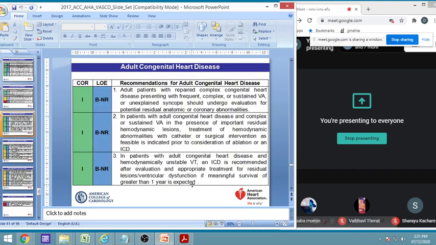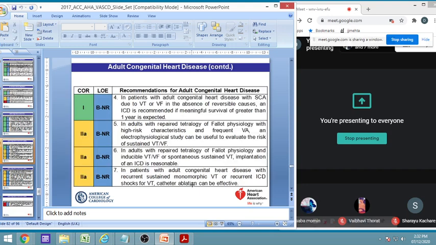Then next is congenital heart disease. Go for checking the genetic situation, what kind of genetic makeup is there, and what kind of problems are there. Accordingly go for this, and if treatment is not useful, then go for ICDs. It is a recommended one, and every time we recommend an ICD, it has to be seen that life expectancy should be at least 1 year, or the disease should not be in a progressing form such that after fitting the ICD the patient will die within 2-3 months. So it won't be much beneficial in those patients.